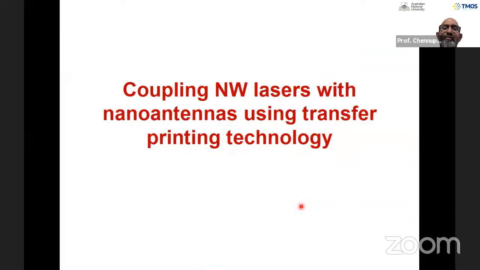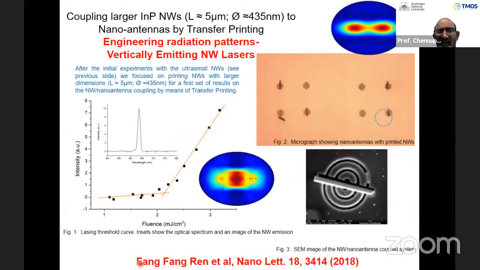So then we asked them, can you locate these nanowire lasers onto nano antennas using this transfer printing technology? This is the work of my young colleague, Professor Fang Ren, who is now a professor at Nanjing University in China, and she spent some time at the ANU with us. She has been developing these so-called bullseye antennas for terahertz metamaterials applications. The aluminum antennas are here, and there's a gap. I asked my colleagues at Strathclyde, can they put these nanowires in the middle of this gap here? That's precisely what they have done.